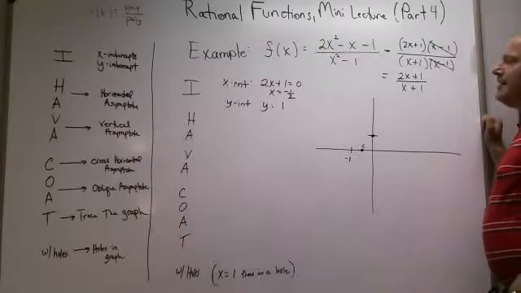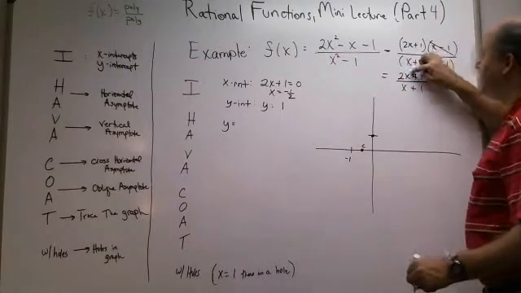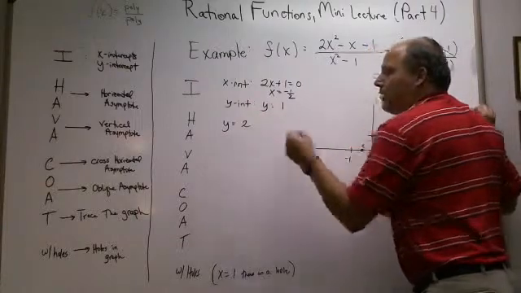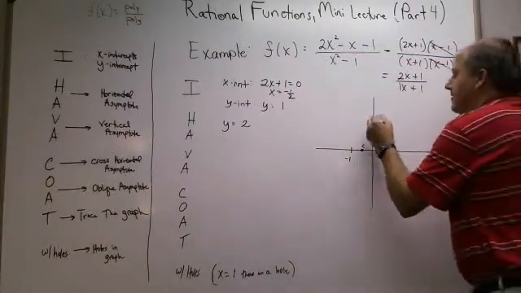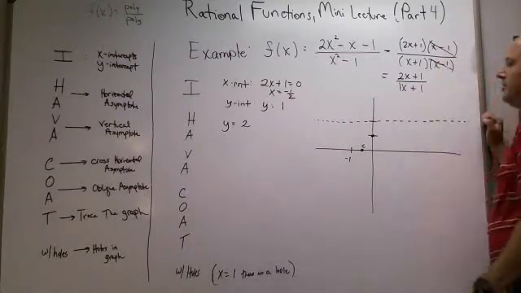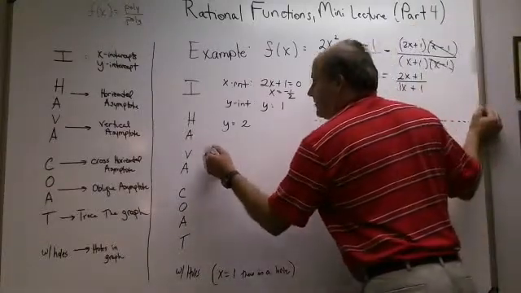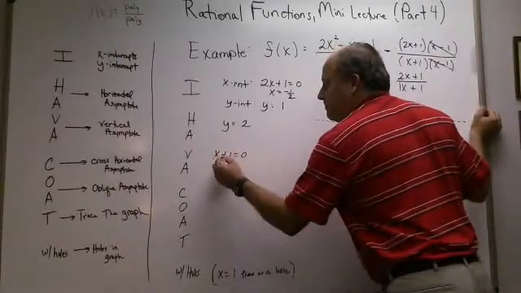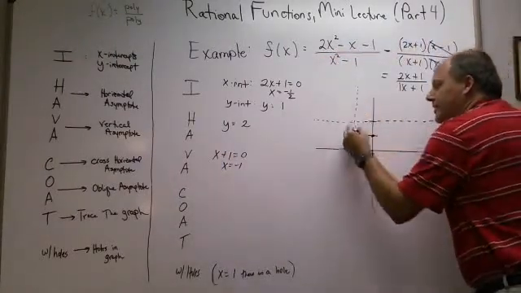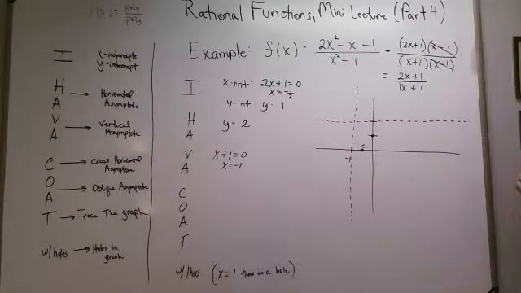Now, for the horizontal asymptote, the degrees are the same, so you divide the leading coefficients: 2 divided by 1, which is 2. So y equals 2. In this case, there is a horizontal asymptote. Now, vertical asymptotes: set the denominator of the simplified version equal to 0, so x plus 1 equals 0, so x equals negative 1. So there is a vertical asymptote there at negative 1. It's starting to look like the other ones now.